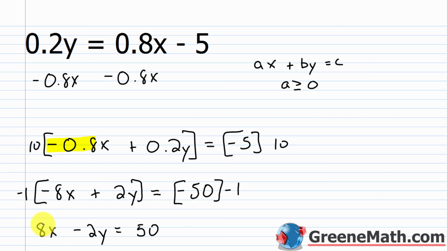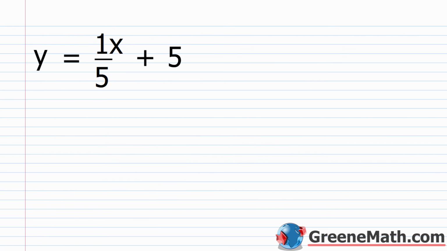Now, some of you are going to say, hey, you could have done that in one step. I could have multiplied up here by negative 10, and I would have got this right away. Well, yes, I could have done that, but I wanted to make it a little easier for you to understand what we were doing, so I did it in two steps. But moving forward, if you're looking to save time, that's one of the things you might consider. All right, let's take a look at another one.